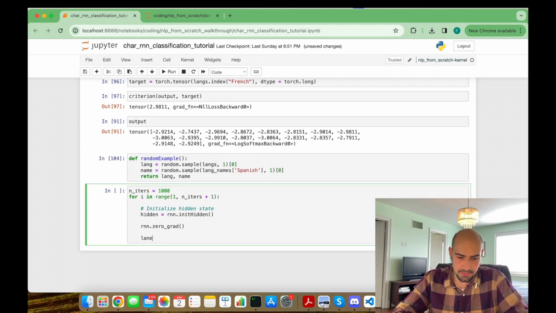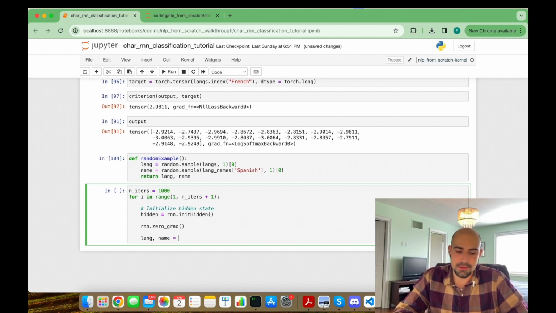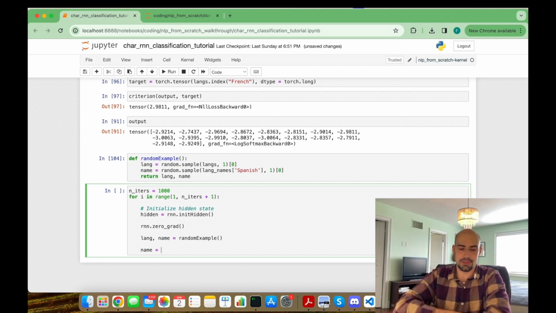Now we call this random example function, and we get a random name and its associated language. We're looking good so far. Now, of course, we need to convert our name into a tensor, and we also need to convert our language into a tensor for when we evaluate the loss function.